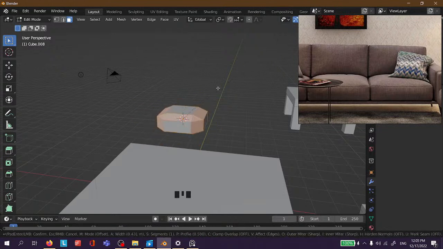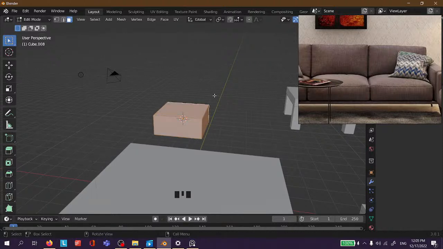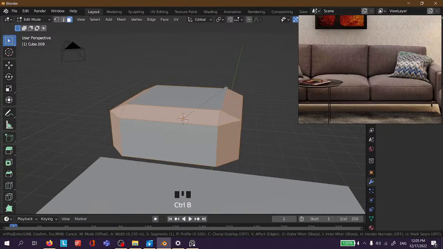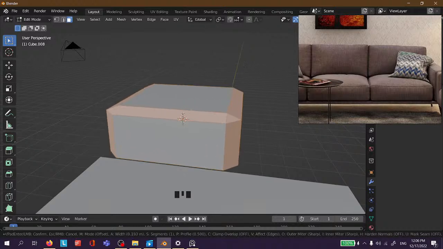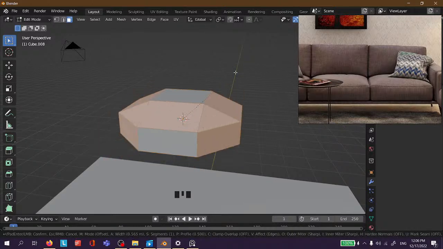If you can't have fine control over it, you can hold Shift. If you hold Shift, it becomes a bit less sensitive, so you can do it more slowly. This is how it is without holding Shift. This is how it is with holding Shift.